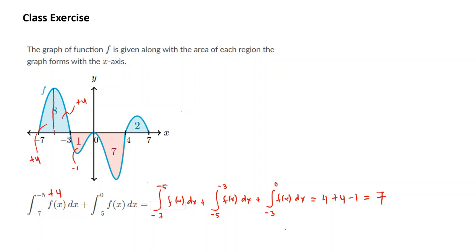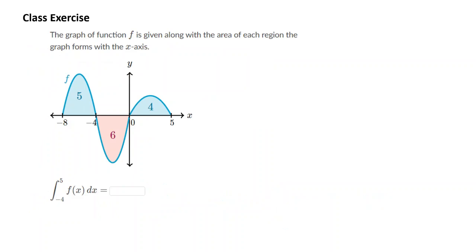We have another exercise, same as before, but in this case we have the integral, the area under the curve of f of x dx from minus 4 to 5. So minus 4 to 5 is basically from this one to this one. As you can see here, there are two blocks, so I can easily separate the two by splitting this integral: from minus 4 to 0 of f of x dx plus from 0 to 5 of f of x dx.